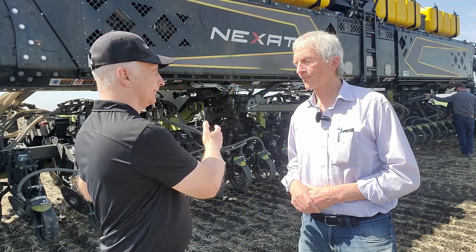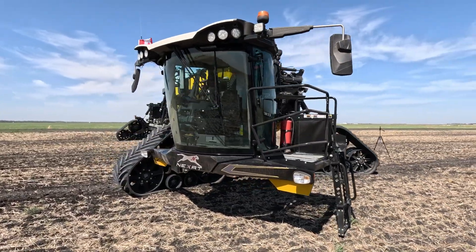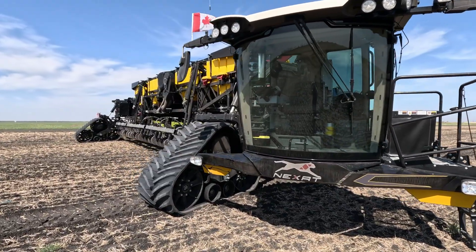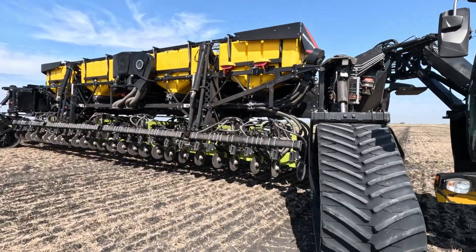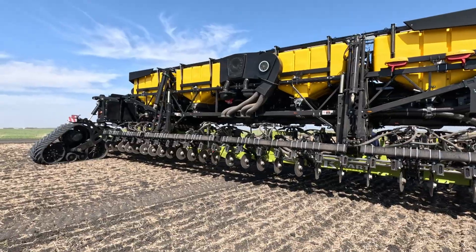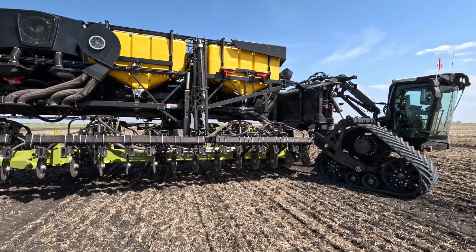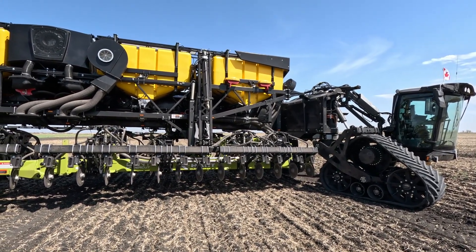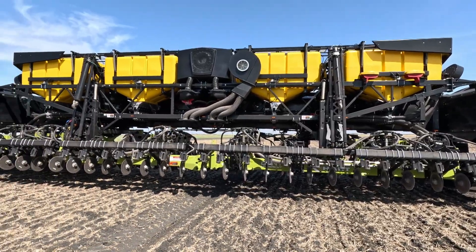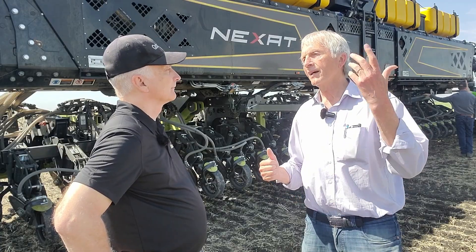This is a 45-foot working-width machine, and it's a one-machine-does-everything concept. The basic principle is that you just need one basic vehicle to do all the jobs — seeding, planting, spraying, tillaging, and harvesting. The very important point is that we want to get rid of the compaction problem, which I recognized over my 40 years working around the world. This is a so-called wide-span tractor, so that 95% of the field surface will never be driven over, giving maximum potential for highest yields, maximum water infiltration, and maximum dry-period resistance.